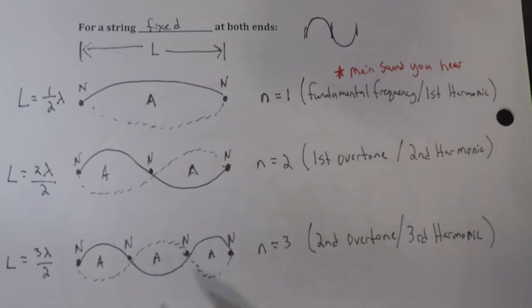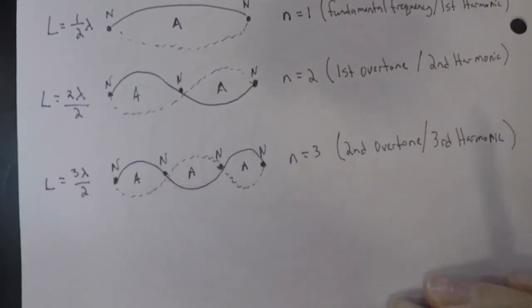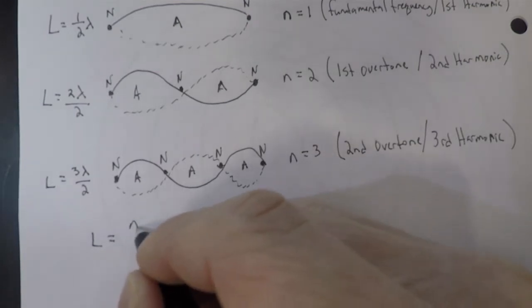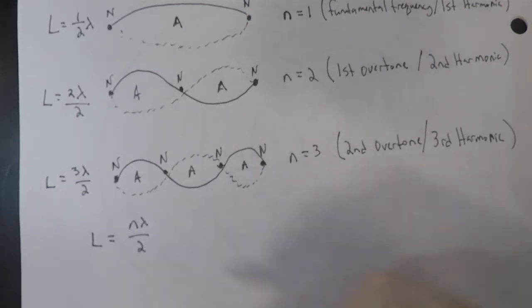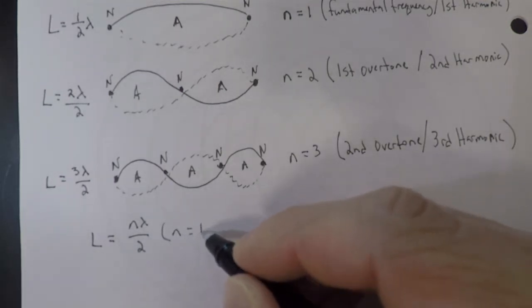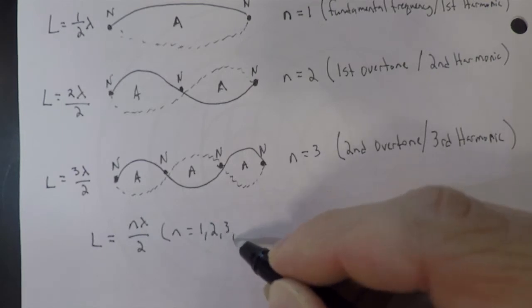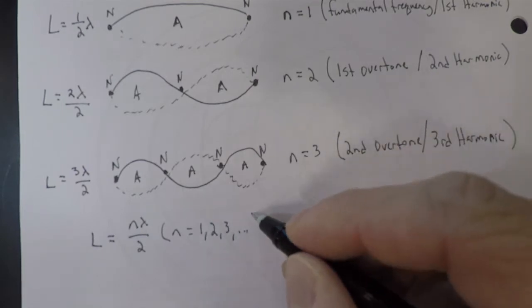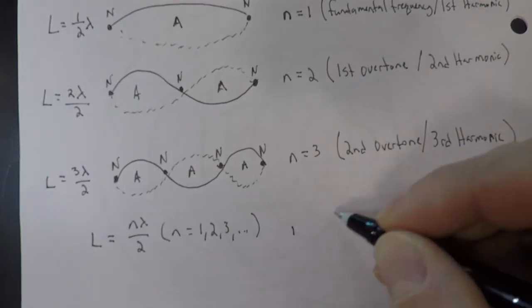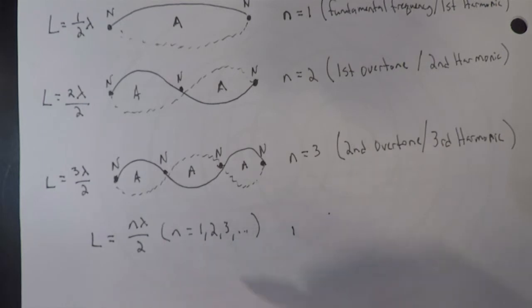Okay. So we've got a pattern here. We're going up by half wavelengths. We've got our harmonic notation here. And we can write an equation now based on what we have. So we could say in general, L is going to be equal to n lambda over 2. So it could be 1 half, 2 halves, 3 halves, as we've seen. So for n equals any integer, 1, 2, 3, all the way up to infinity, as many harmonics as we want. What we're going to do is put that together. Really, I don't care so much about the length and the wavelength.